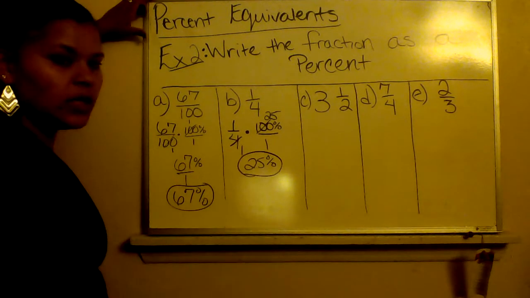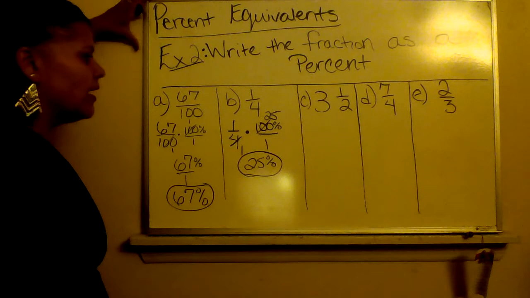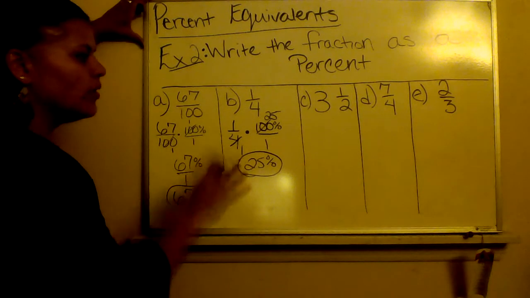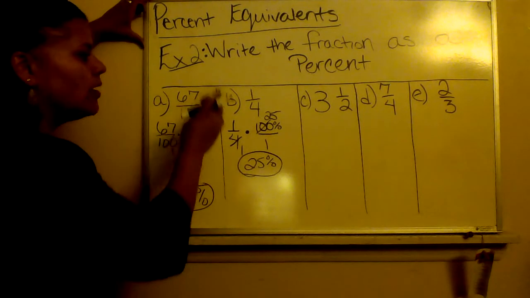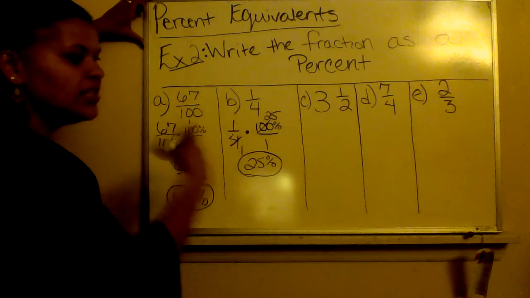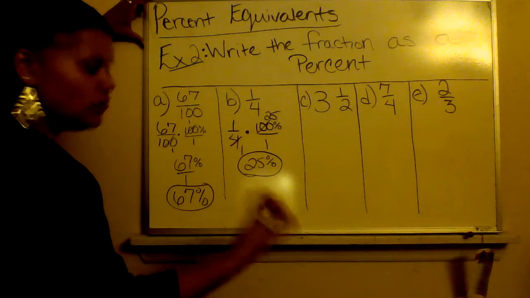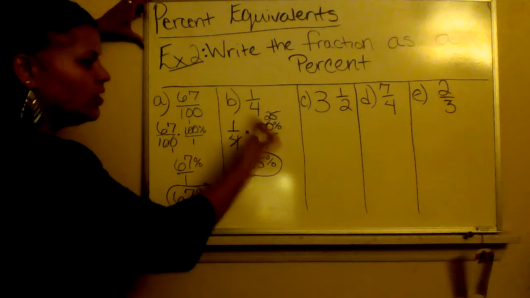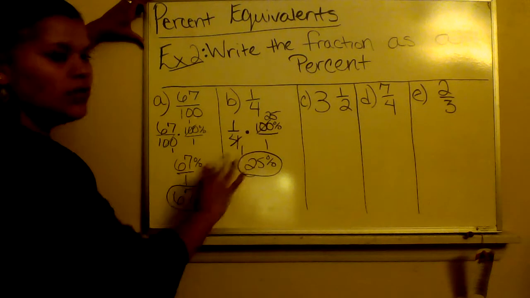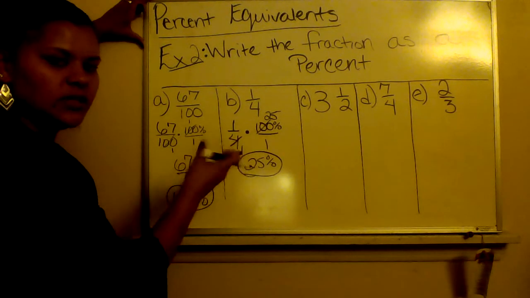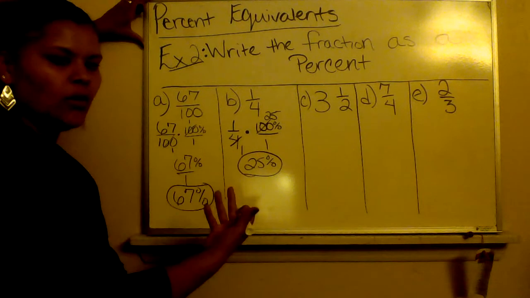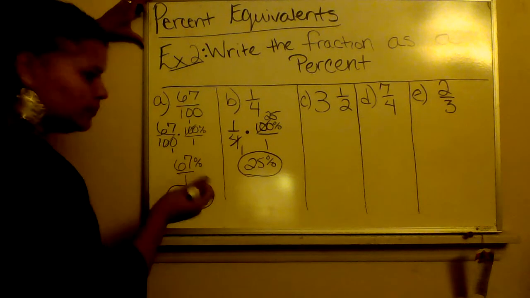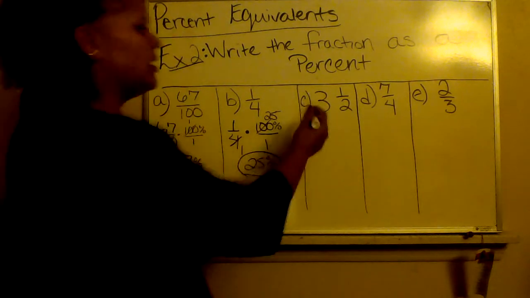Or another way to look at it, so you remember that 1/4 of $1 is 25 cents. So you know automatically that's 25% of the dollar, or out of 100, actually 25. So you can think money in terms of this stuff, and it'll help you remember what 1/4 is as a percent. Now the next one is 3 1/2.